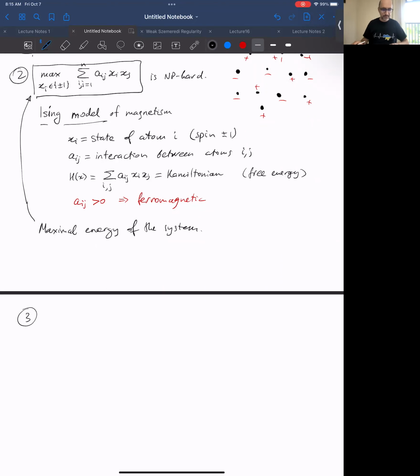Another related problem. This one is closer to data science. It's about clustering of points. Let's say we have points now, not atoms, but just data. Data points like this. Maybe it's genomes. Each point is one person, and the vector of these points is the genome, for example. So we put it in high dimensional space.